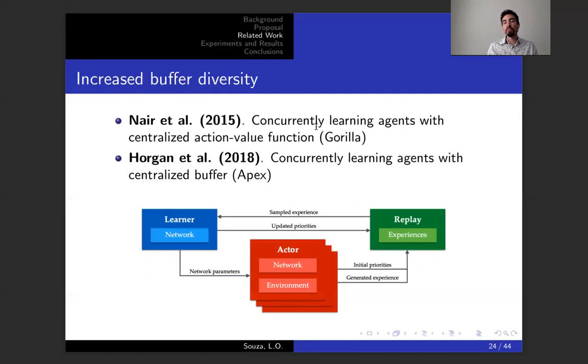The main difference between our approach—we get the same benefits that you get in Apex, for example, that you have different agents with different policies, and you benefit from the diversity of those different policies. But in this case, we don't have a centralized buffer. We wanted to extend our work to cases where each agent is fully independent, and they could even share experience, for example, during a moment that they would be in contact with each other, for example, robots learning in a warehouse or self-driving cars.